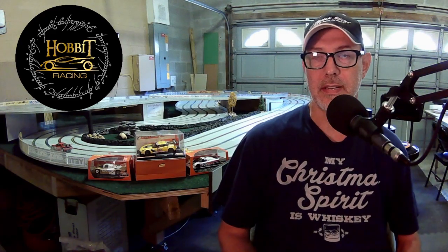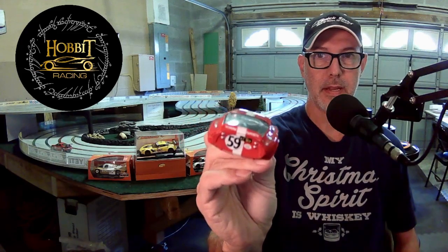Now we've seen a little bit of the condition that everything's in — no axles, wheels, or motors — but we do have a few motors in that bag and the motor pods were in there. So let's break down one. Let's break down the one that I think is probably most familiar to everybody. We'll break down the number 59, the Le Mans car, and let's take a peek at this guy.